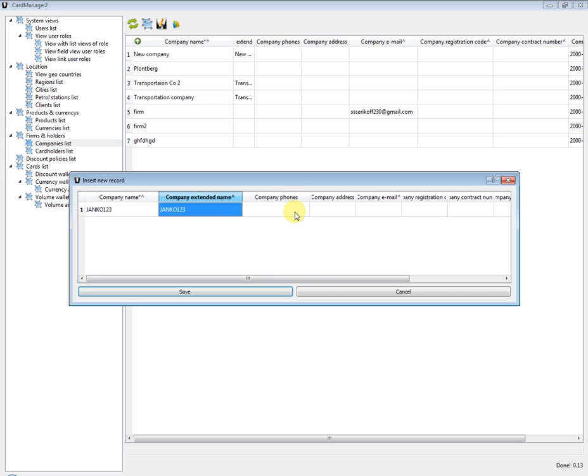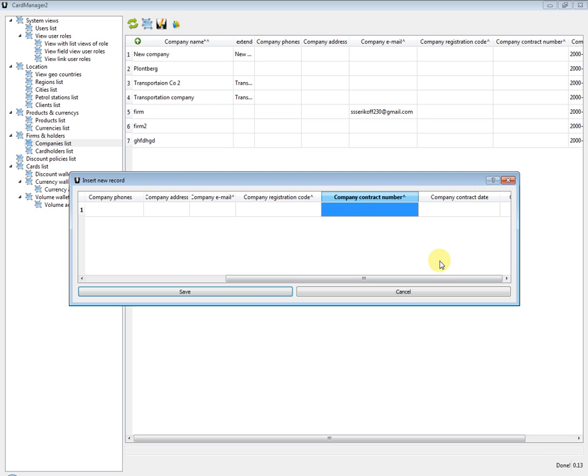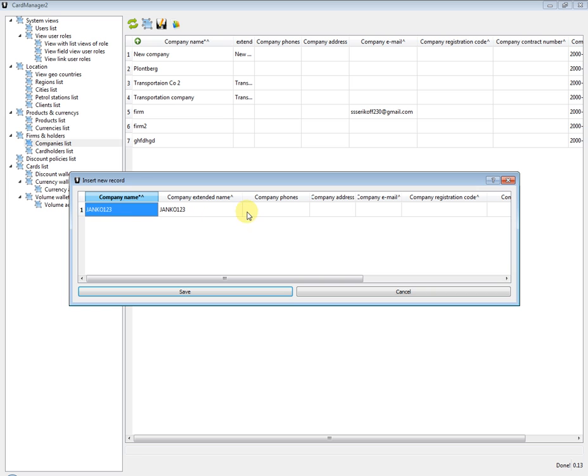His birthday date. Imagine that he's very young and he is 17 years old now. This field is normally needed to be able to give him a special discount on his birthday. Cardholder phone, cardholder address.